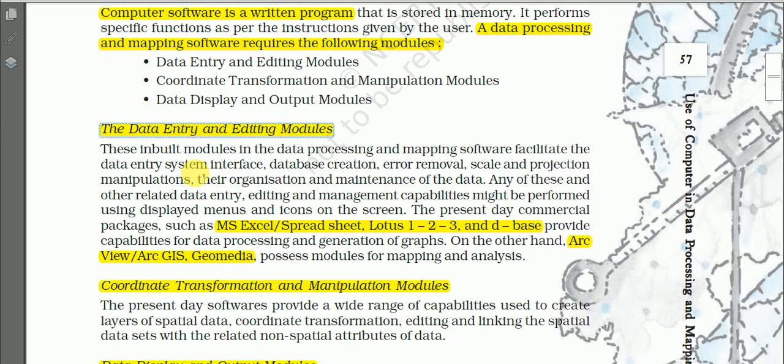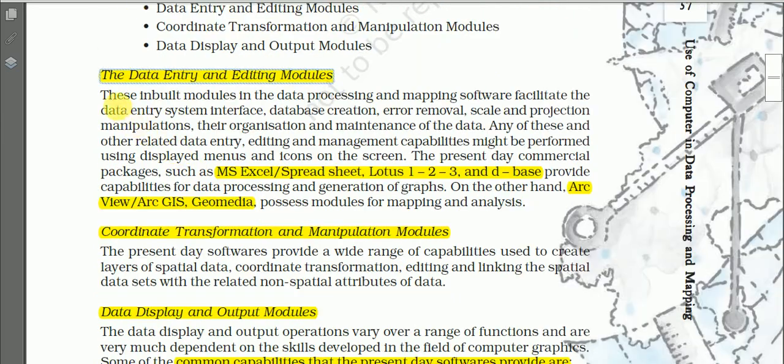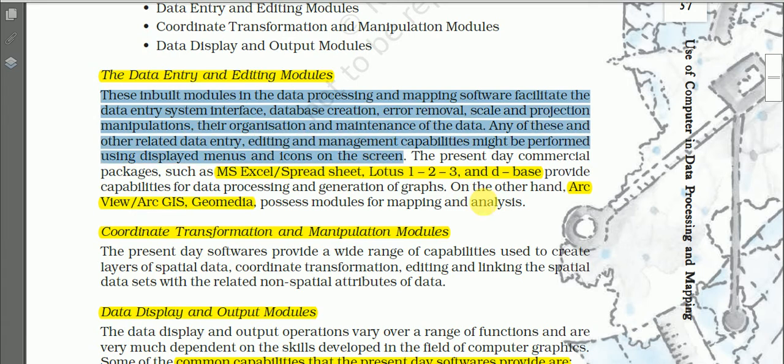So what are the data entry and editing modules? These are inbuilt modules in the data processing and mapping software, and they facilitate the data entry system interface, database creation, error removal, scale and projection manipulation, and the organization and maintenance of data.